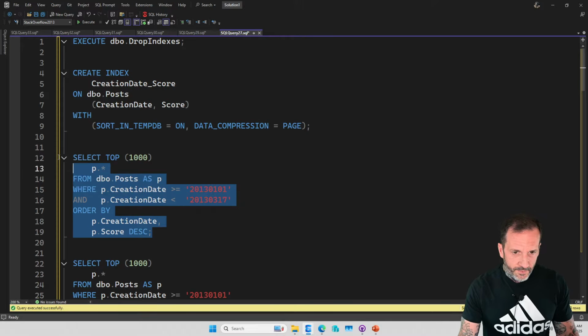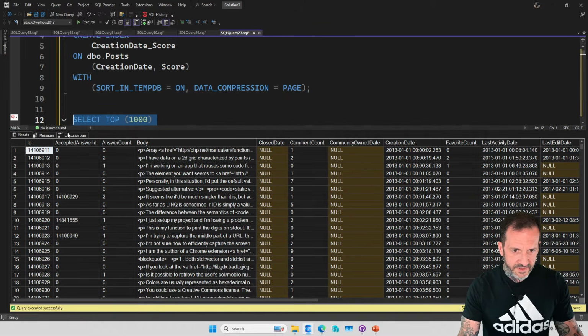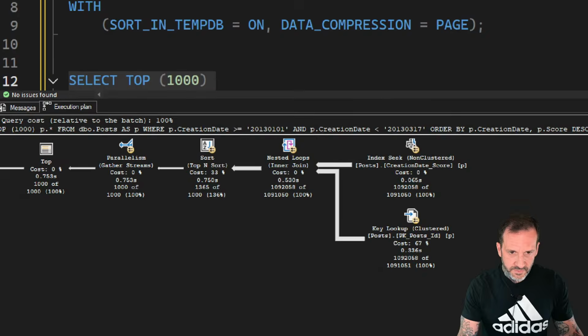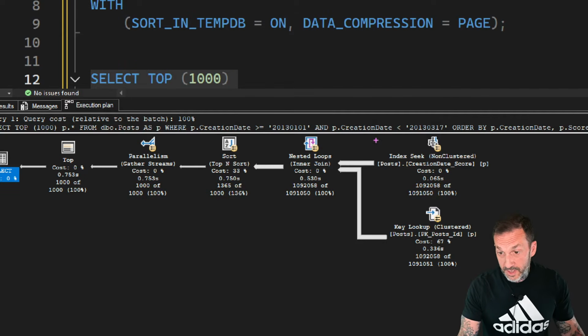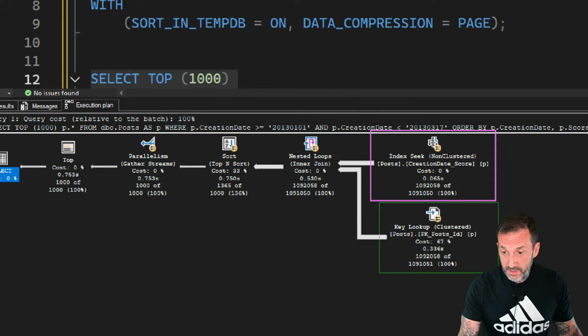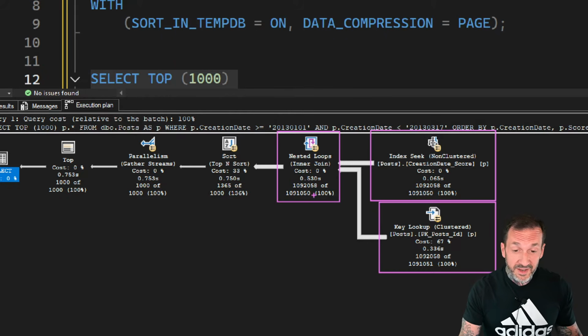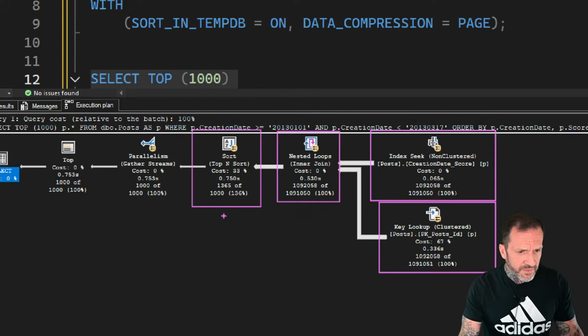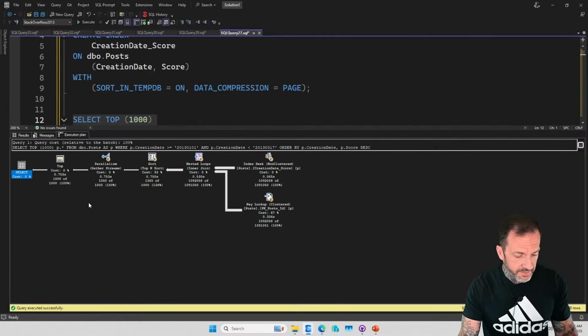And if we run this query, we'll get what I would call a sort of ugly query plan. All right. We start by seeking into our index, and we get kind of a lot of rows out of there. And then we do a key lookup. And of course, this is sort of a row by row operation, because it is a nested loops join, and then we end up sorting the data over here. So we created an index, but we still have to sort data, which is a bit upsetting. And then at the very end, we top out with our 1,000 rows, and this all takes about 750 milliseconds.